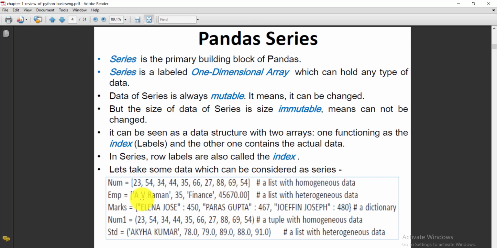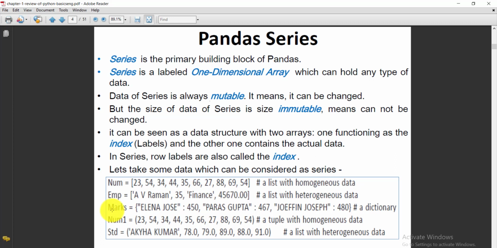This is the employee record, and this record is called heterogeneous. Why is it called heterogeneous? Because it contains integer and string data, text data and numeric data also. That's why this list record is called heterogeneous data.